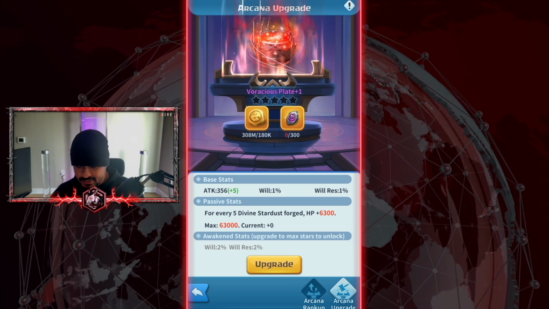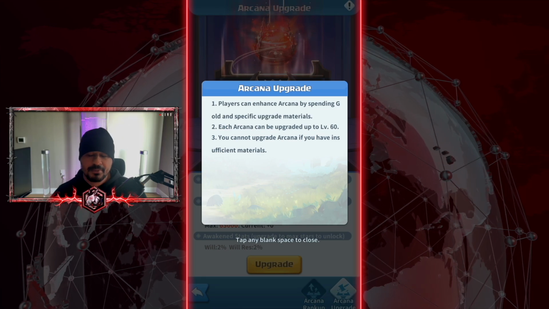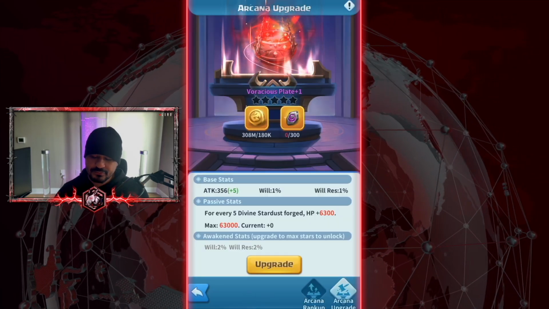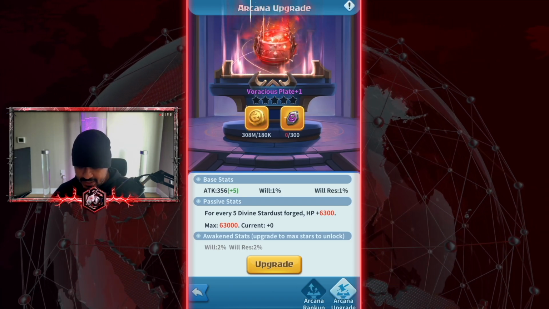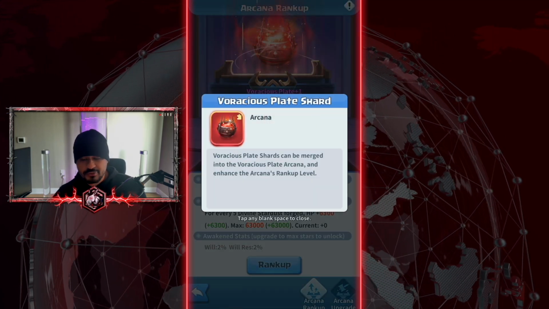Okay, too easy. Then we click that bad boy right here. Too easy. It can be upgraded to level 60. Interesting. Kind of reminds me of the Relics, level 60, right? I think Relics is level 60. I think. Okay. And then moving on, if you want to rank up, you have the shard. Oh, here go the shards.